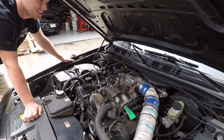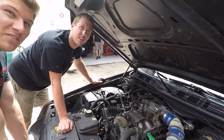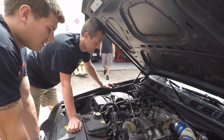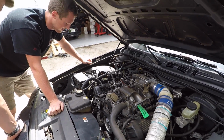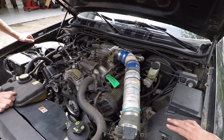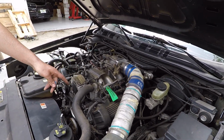I know those intake manifolds are normally plastic and they crack, right? Yeah, they tend to explode. That's what I heard. Wow, look at this. Not a demo car. So I don't know what I'm looking at other than the basic stuff. Well, you know it's dyno tested, so it's good.